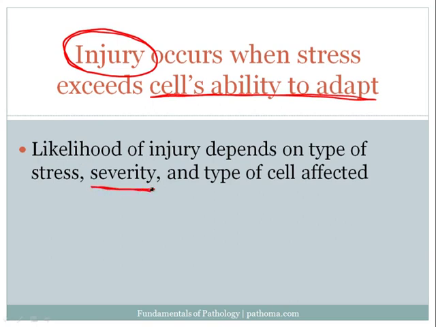Just to give you a very simple example, if you slowly cut the blood supply to the kidney, it will atrophy due to the decrease in nutrients. So maybe a classic example of that would be atherosclerosis of the renal artery or fibromuscular dysplasia of the renal artery. Either of these two pathologic processes would slowly cut the blood supply to the kidney, and as a result, the kidney would shrink in size because it would undergo atrophy. So that's slowly developing ischemia, or a slow cutting off of the blood supply.